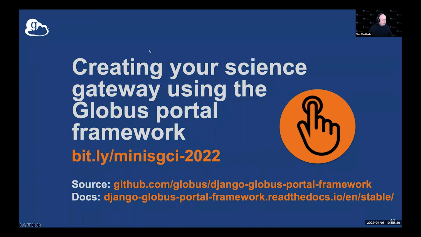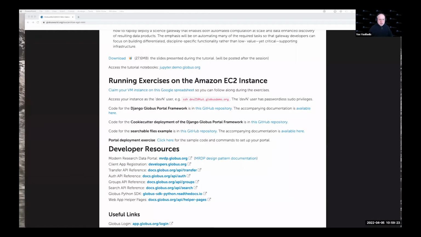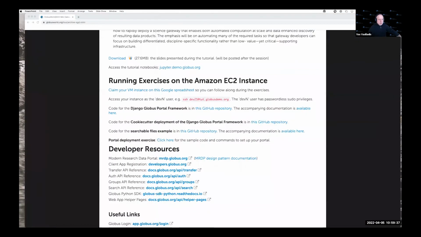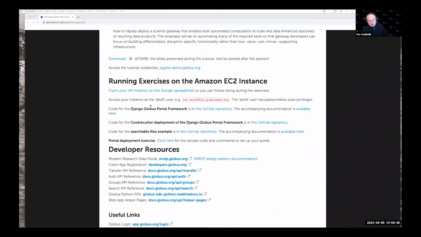So I'm going to click off here. By the way, if you don't have that link by now, go to it. If you want to follow along, you can grab a server, there's a link to that spreadsheet there. Assuming you have your server and you want to follow along, I'm going to go through this fairly slowly and give you time to do it yourself, and hopefully you'll ask questions along the way. If something isn't working, I'd like to work with you live to resolve it, so we don't leave anybody behind.